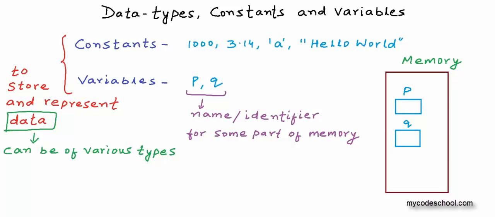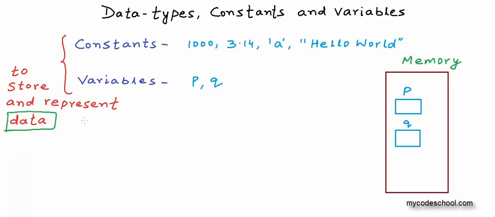Moreover, any data that has to be stored in computer's memory has to be binary, has to be a pattern of ones and zeros. Any data from the real world first has to be encoded or converted to binary, and then it can be stored in computer's memory. So there will be different encoding mechanisms for different types of data. We will talk about this in detail later. For now, just understand that different types of data are stored differently in computer's memory.